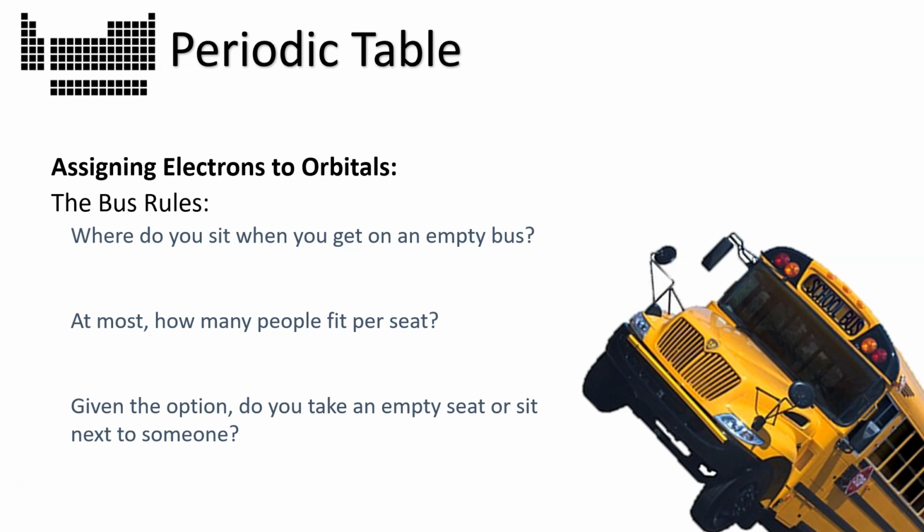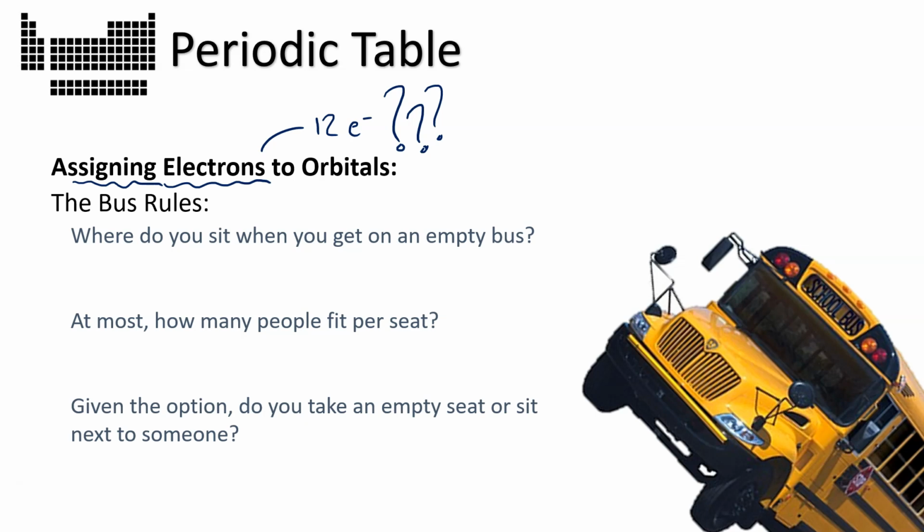Weirdly enough, writing an electron configuration, which maybe I should back up and say what this really is. We are trying to assign electrons to orbitals. In other words, if an atom has, let's just come up with a random number, 12 electrons, how do you know what orbitals those electrons go into? Would it be the 1s, the 2s, the 3s, the 5p? How are you supposed to know? That's what this is all about, and that's what writing an electron configuration is.